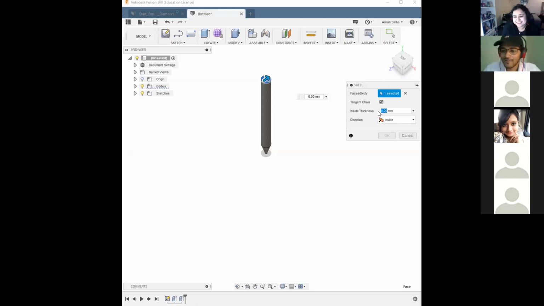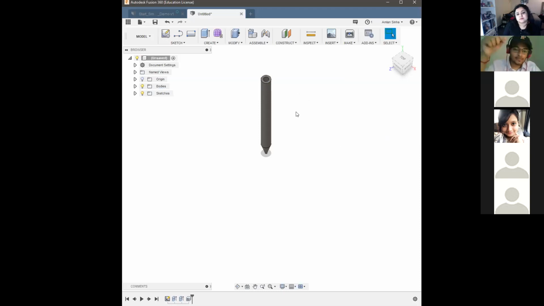এখানে ঢোকায়. ওই কন্টেনারটার ভিতরে লিডটা ঢোকায়, কন্টেনারটা বানানো লাগবে আমাদের. So inside thickness if we do, I'm gonna try something, maybe 1 millimeter is good. আচ্ছা, so 1 millimeter মানে হচ্ছে আমরা শেলটা কতটুকু thick, and this is your design choice. এটা যদি বেশি চিকন হয় তাহলে তো পেন্সিলের কন্টেনারই ভেঙে যাবে তোমার বেশি ফোর্স দিলে. So this is again some of the design choices that you're making. So I'll make it 1.5 millimeters and I'll click on OK.